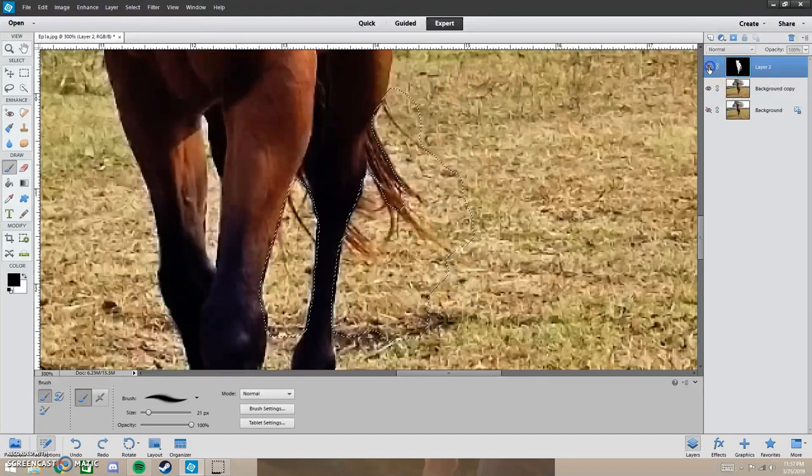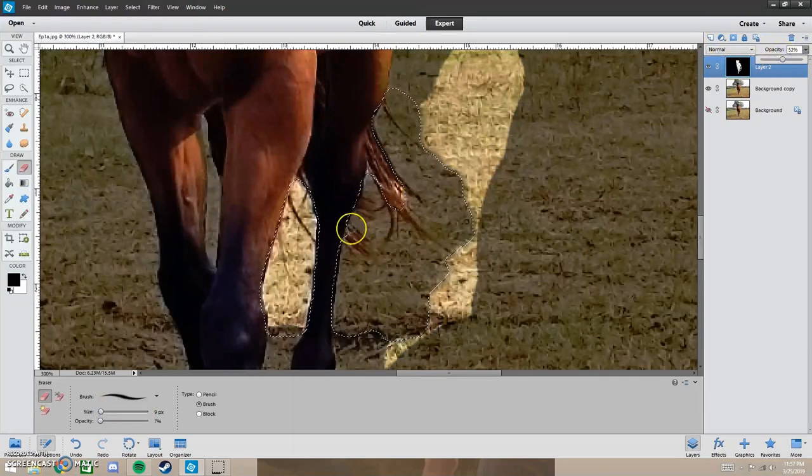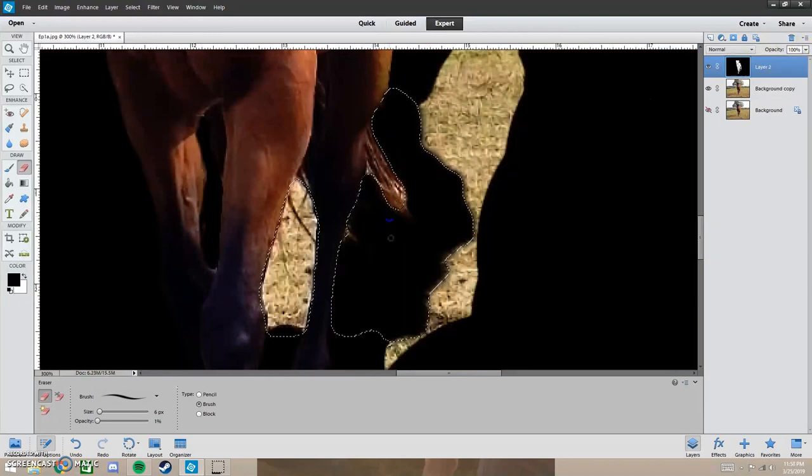And then just color that inside. Alright. And then going to take a little bit of the erase tool, change the opacity, and I just want to show a little bit more of the hair. Like I said, your personal preference, you don't have to do this. If you think it'll look better, then by all means, go ahead.